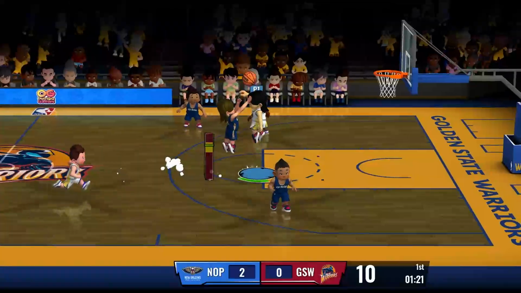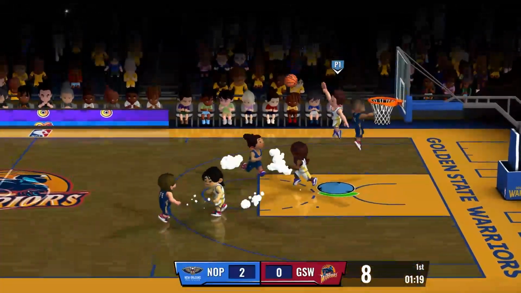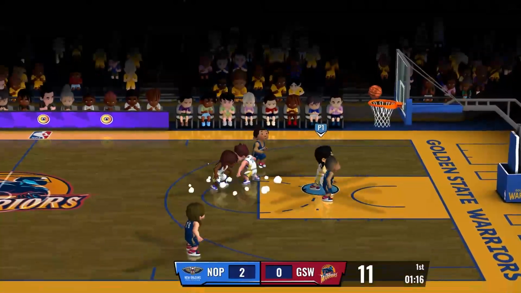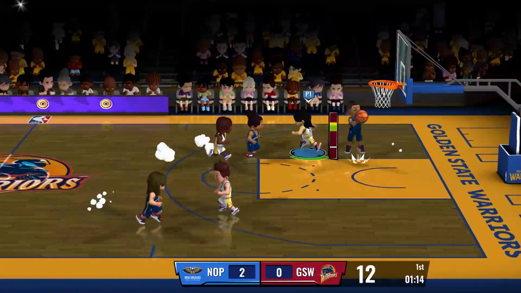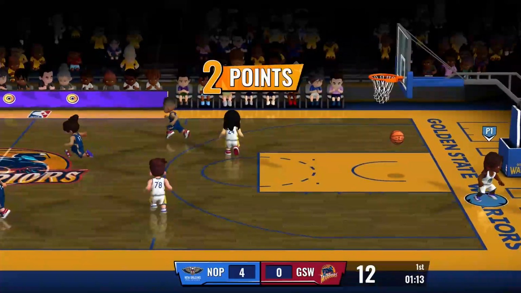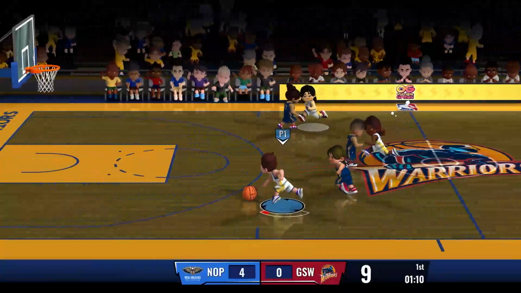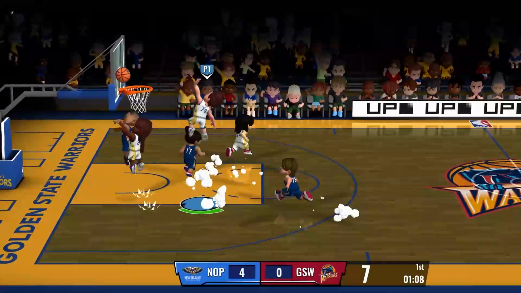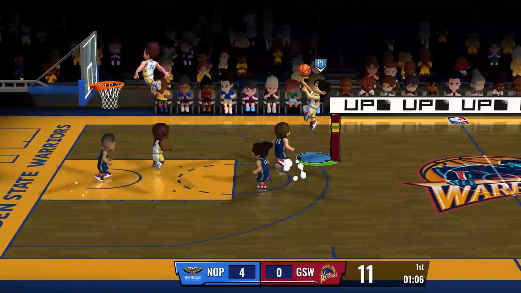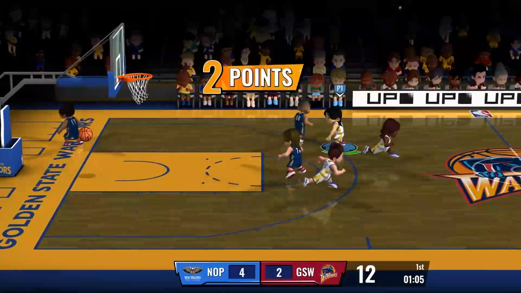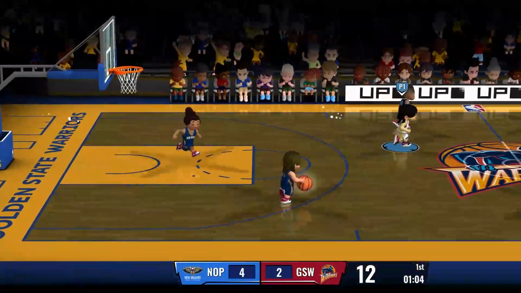It is a lot harder. It's a lot harder to shoot as well on this highest difficulty. It really makes the game fun to play. There's also some other values you can change, such as the player speed, to really make it a fun time. So let's see what shooting looks like. The green window is much smaller than what it was in the past.